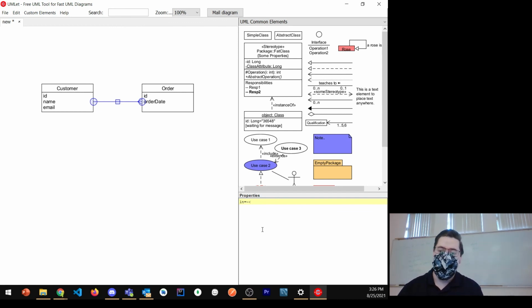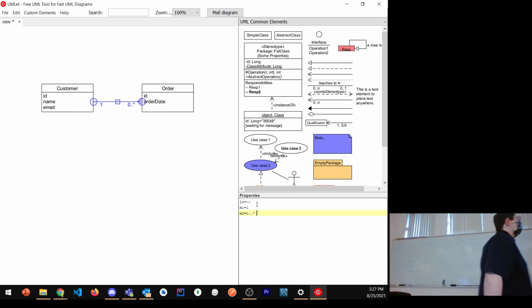Okay. If you want to add labels to that, which is what you saw in my example, you're going to add another attribute. I'm going to say M1. M1 is 1. M2 is 0 ... star. And so that little bit will let you add all the cardinality stuff to it.